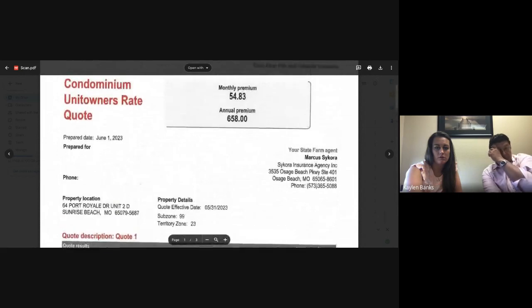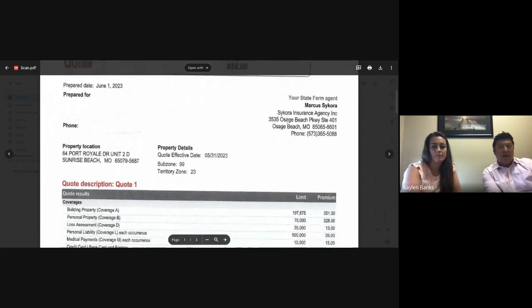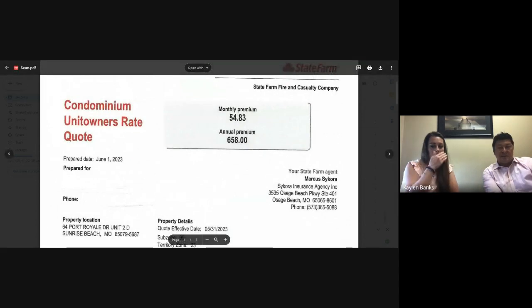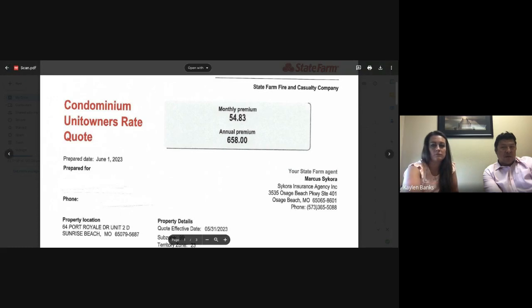Yeah. So condo insurance is kind of its own unique animal. My value statement would be very similar to yours. Real estate at Lake of the Ozarks is different. Condo insurance at Lake of the Ozarks is different as well. So anytime you get anybody that's buying a condo, get them to somebody locally. Obviously, I'd love the opportunity to work with your buyers or sellers or whoever, but it needs to stay local. I just can't stress that enough because people don't understand exactly what's going on.